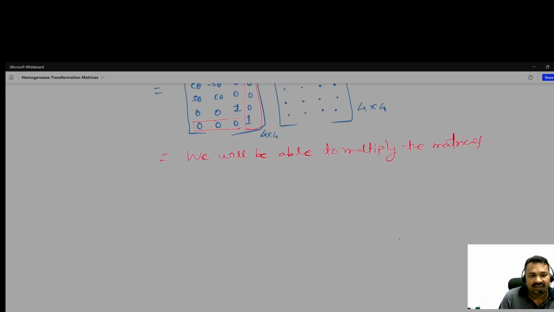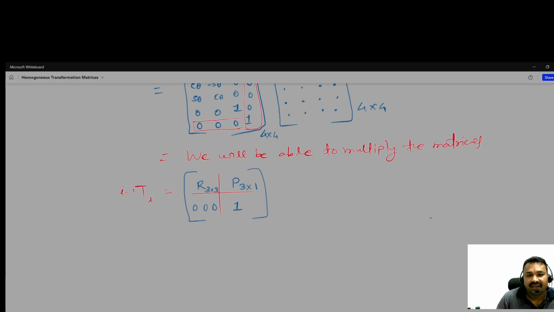Okay, generally it is in the form of T, and it is i minus 1, i is equal to, this one rotation matrix, here position vector, so P position vector, and 0 0 0 matrix, you can say, this on last matrix. Okay, and what about the size of this R? 3 by 3. And what about the size of this P? So there will be 3 rows and 1 column. Okay, in this way matrix can be converted.